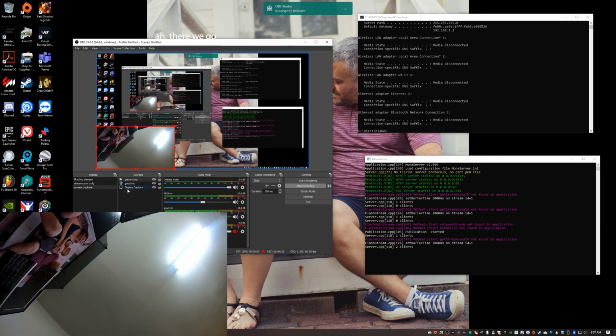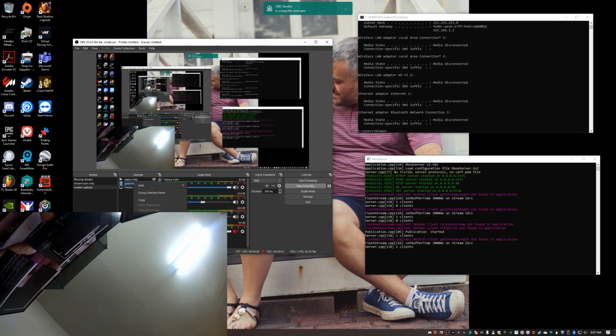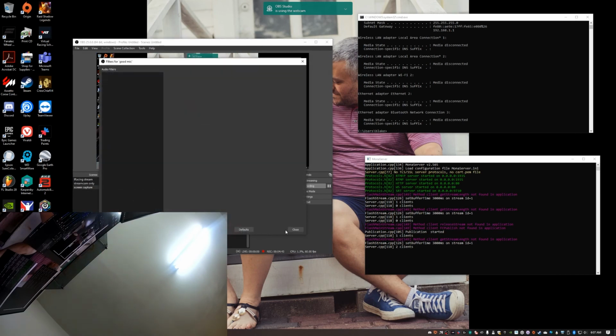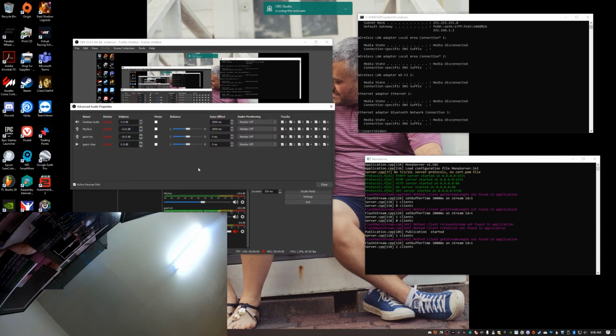In order to do that, go to your other sources, drag this window back in. We have to do it for the mic, if you have an external mic. For microphones, go to the settings icon over here and go to advanced audio properties, where you can set a delay.